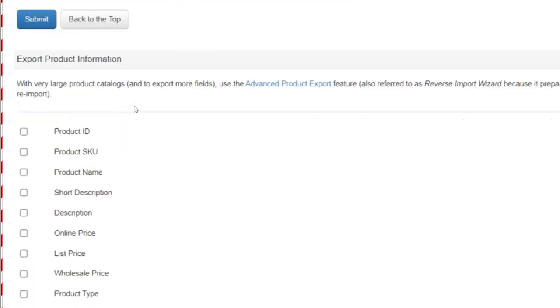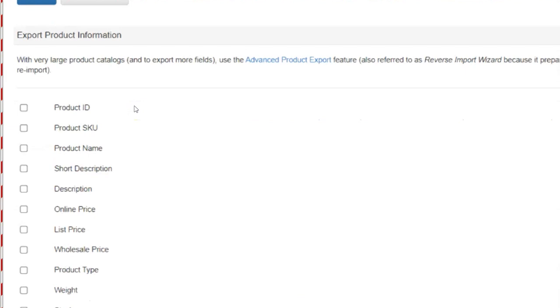But oftentimes ProductCart merchants use this for export to CSV format, especially with exporting either product information for inventory purposes or order information for bookkeeping purposes, because it's a handy thing to have. And actually, if you import those and then save them in spreadsheets, a lot of merchants do that to keep their information archived either in a business system or on a computer that's associated with their business system.